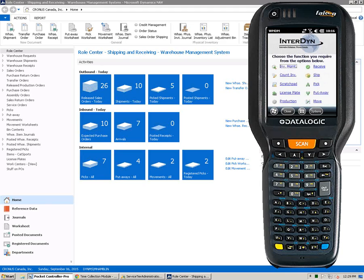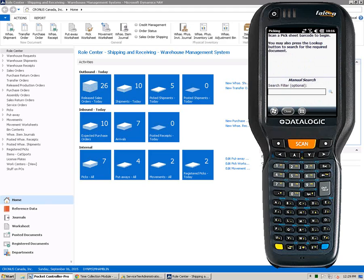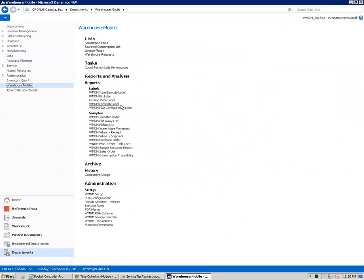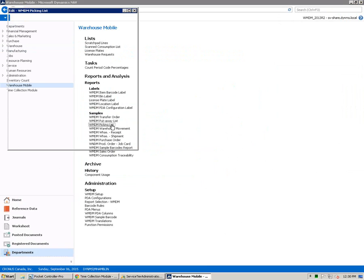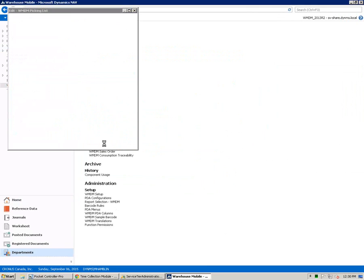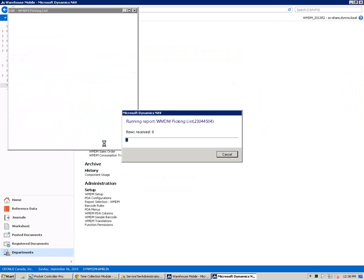Whether you're picking directly to a sales order, so if you don't have picks enabled, you would pick directly to a sales order, or if you do have picks enabled, like I do in this particular location, it'll bring up a pick document. So from here, I can do a couple of things. If you have a barcode to scan for that particular pick, that barcode could actually even be on the screen. If we're using those 2D barcodes, I can scan directly from the screen onto the handheld. So let's bring an example up, and you get to see what those 2D barcodes look like, and what a sample pick document could look like.